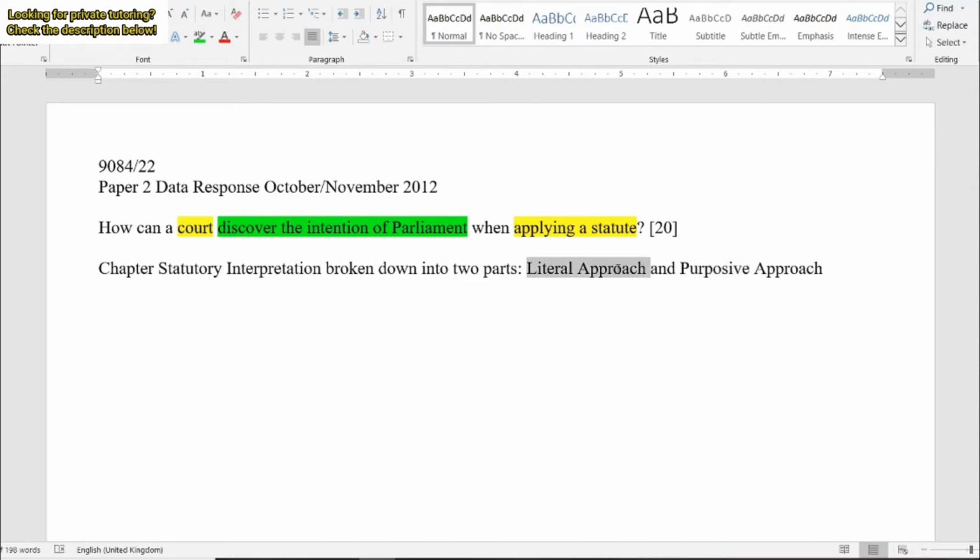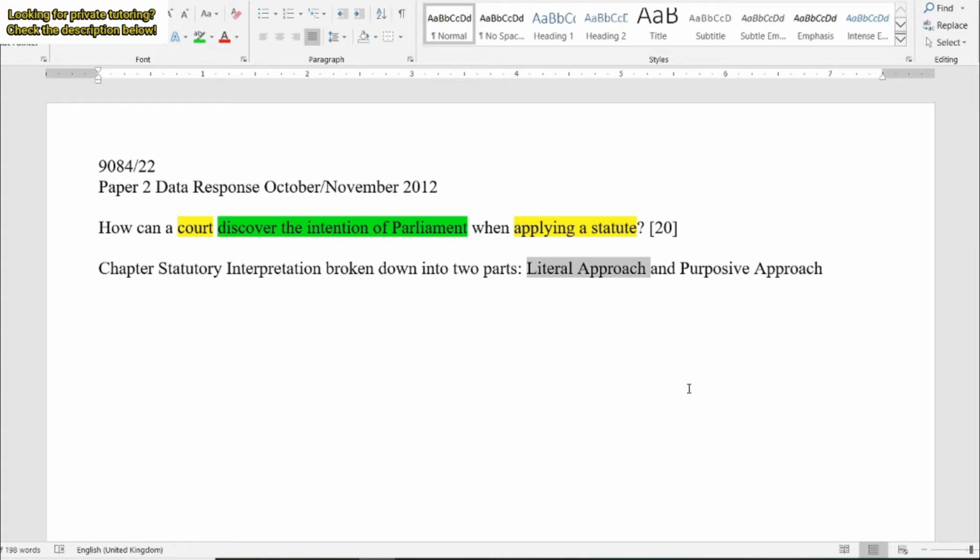The literal approach is to just apply literally, and literally here simply means by the words used in parliament. The purposive approach is whereby they go behind the act of parliament to find or discover the intention of parliament. Usually this is how I explain to students: the literal approach is still about the act of parliament, everything about the act of parliament. In fact, all the way until the mischief rule, it is still about the act of parliament. They still look at the words used in the act of parliament to apply a particular law in the particular case, whatever it is.